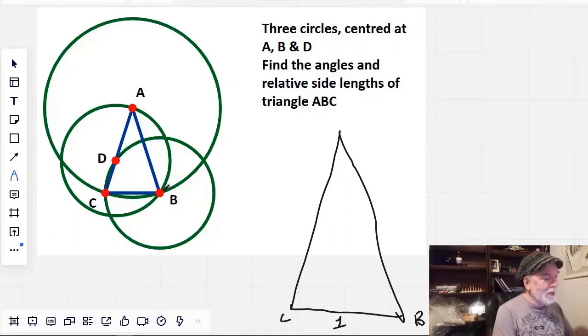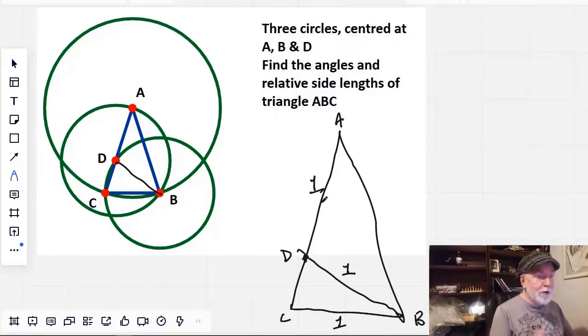And another point on that circle centered at B is D, conveniently located. So I draw this line right here. That's the same as BC. So that circle has done its duty. That's D. So this is also a unit of 1. Okay, now D is the center of this circle that has B on it, but also A. So that tells me that AD also has a length of 1. So there's our 3 unit lengths hidden, so to speak, inside the triangle.